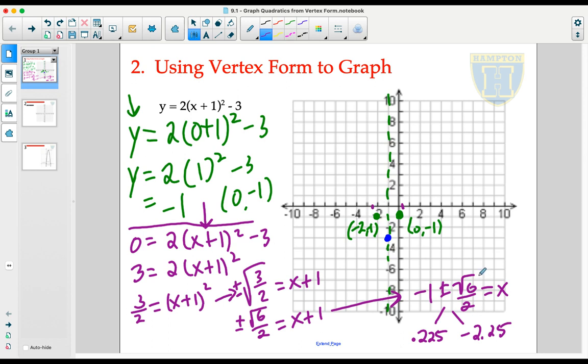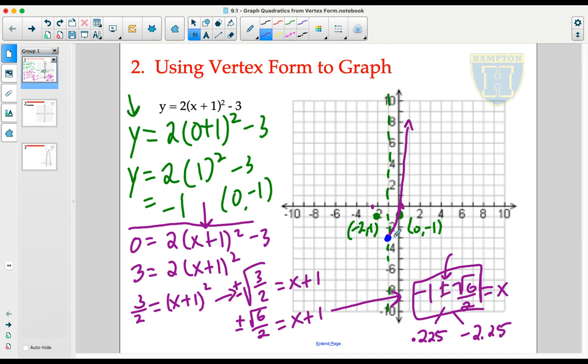It maintains the symmetry, definitely maintains. I mean, look at this. That's a perfect demonstration of how it maintains the symmetry. -1 is the axis of symmetry. And then this plus minus is saying go up that amount and then down that amount. So it has to be symmetric. And we draw our parabola through all of those points.